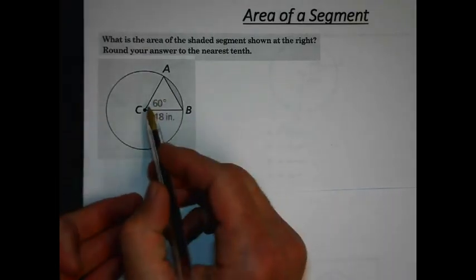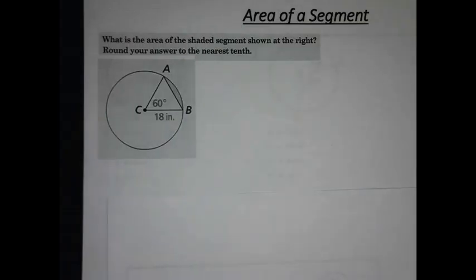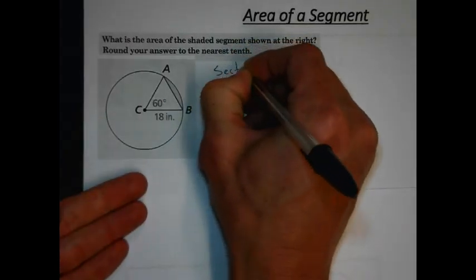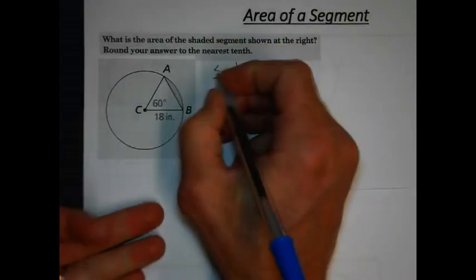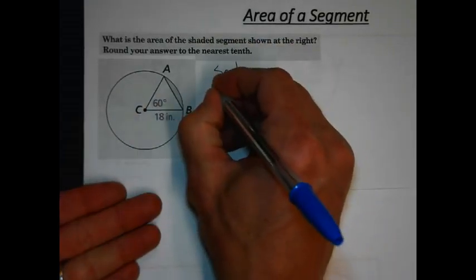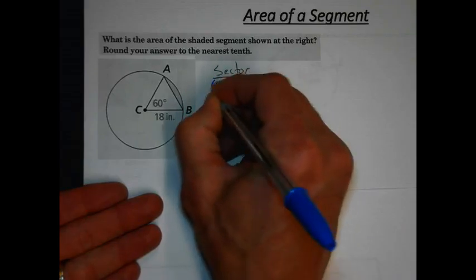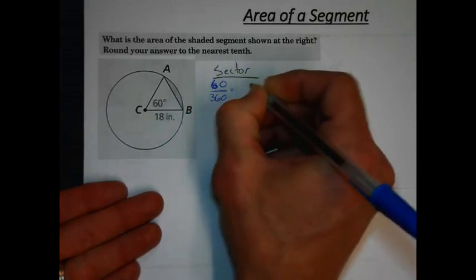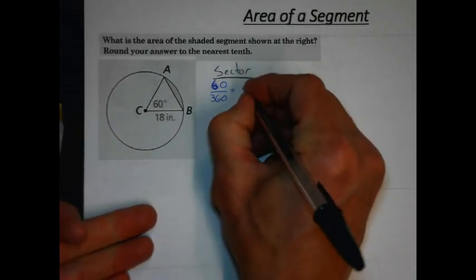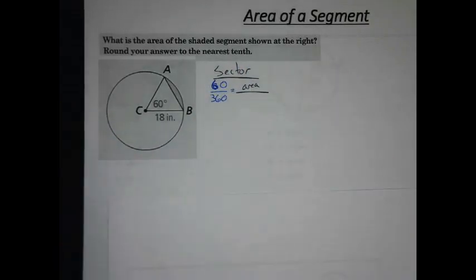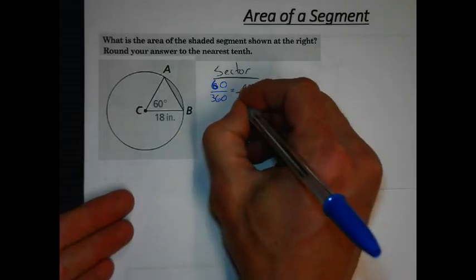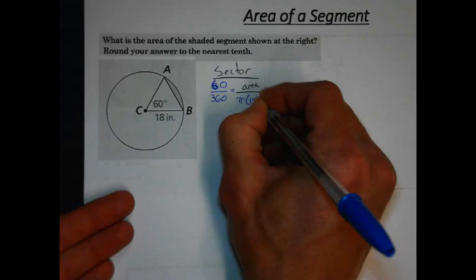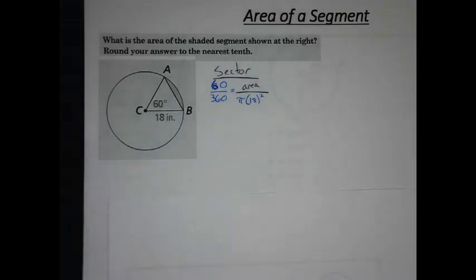Okay, so this is what's happening. We can find the area of the entire sector just like we did in the previous video. So let's work with that. Now, how do we find the area of the sector? We think proportionality. It is a 60-degree central angle, and that's in relation to a whole circle. And the area of the sector is what we're looking for, but that's in relation to the area of the entire circle. In this case, that's pi times the radius squared. So that's how we will find the area of the sector, just what we did in the last video.